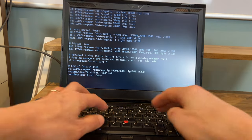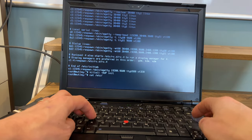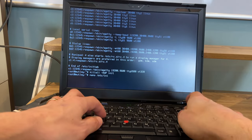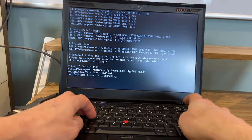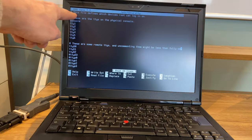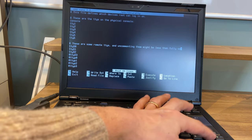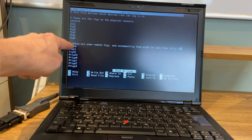The login access is controlled. Well, I'll load it into an editor actually. Secure TTY, like that. I can't spell it. It's really hard reaching over like this. Secure TTY. This file defines which devices root can log in on. So you'll see the local consoles, the Linux virtual consoles, TTY 1 through 6.